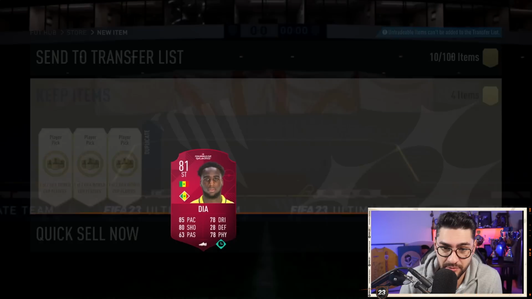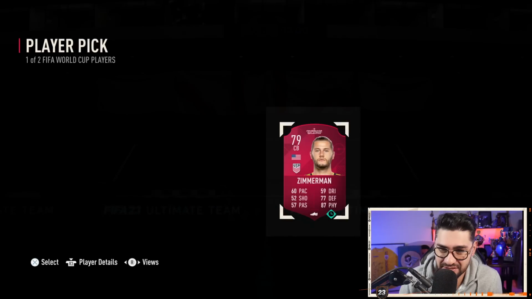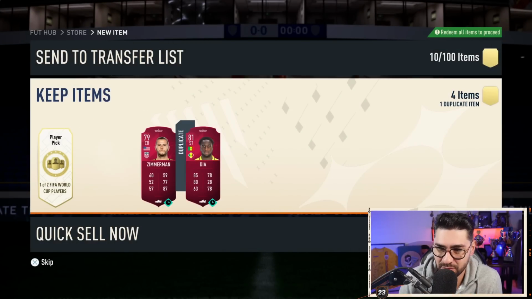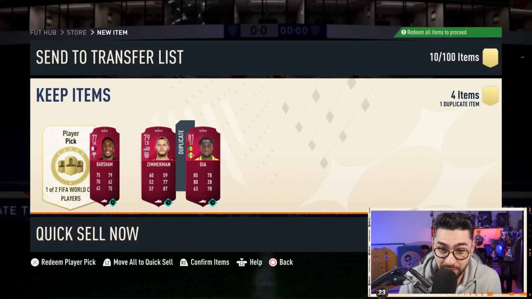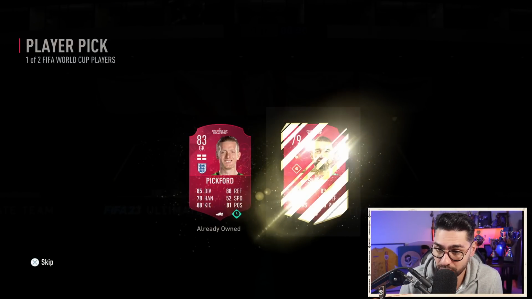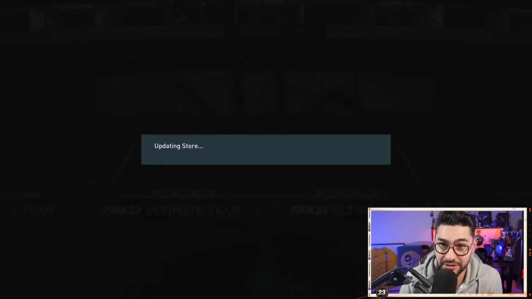And now these World Cup picks, I think most of them are duplicates. If it's not a Neymar, as I always say, most of them are just useless for us because we already have a lot of these. I remember at the beginning of the tokens, we were all searching for those Qatar players. Now we don't need them. I've completed Qatar, and also they're pretty accessible.